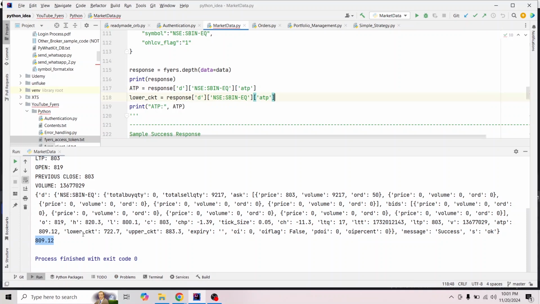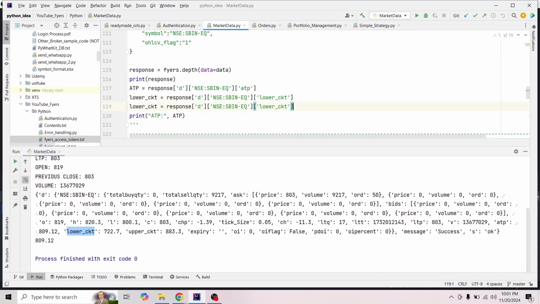So this is the lower circuit. I'm just copying the name from here to here. And similarly, we will have the upper circuit. And like I said, since this is not FNO, we are not getting the value of the OI or the expiry. But if you were putting any FNO symbol here, you would have actually got the OI and the expiry as well. Lower circuit.